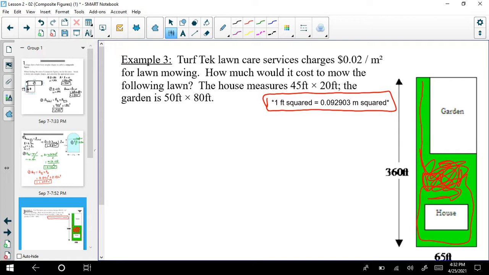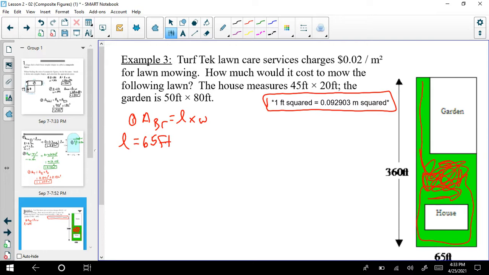First things first, we broke it apart into shapes we already know. So now we're going to start with a big rectangle. I'm going to go where I have my number 1, the area of my big rectangle. Because we're dealing with a rectangle, the area is always going to be my length times my width. And the length of my big rectangle, because I always write my knowns and my unknowns, and this is going to help later on too, is this 65 feet down here.